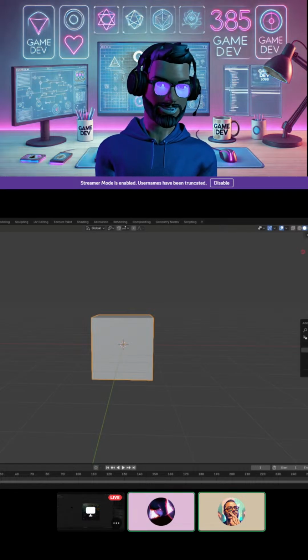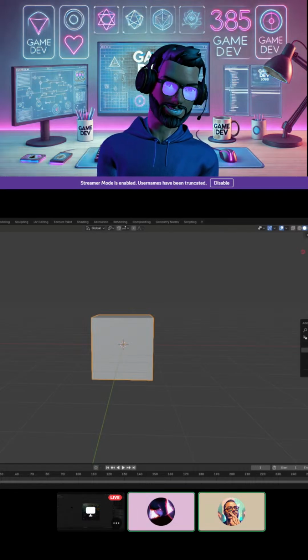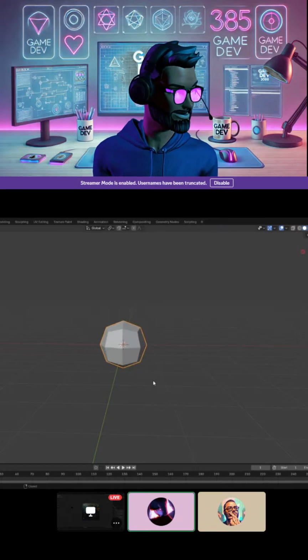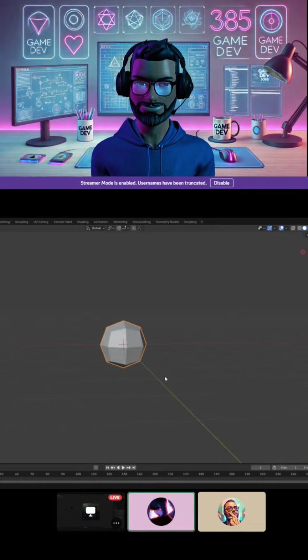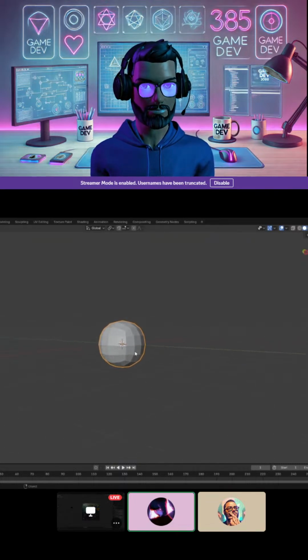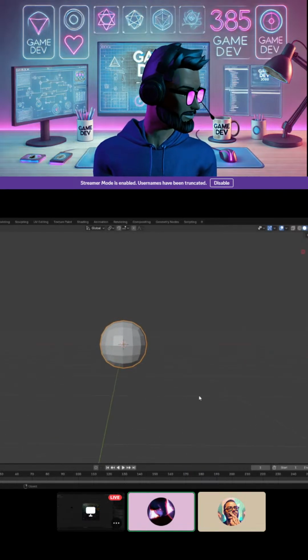I love putting you on the spot. Remember, this is the only way you grow. Well, look, there's a shape right there. You add a modifier. I know what I'm doing. Come on, man. Then you want to add more levels to your shape. You know, there's more dimensions and everything. This is where the magic begins. Let me apply it now. It's good, right? Very simple shape we got going on here.